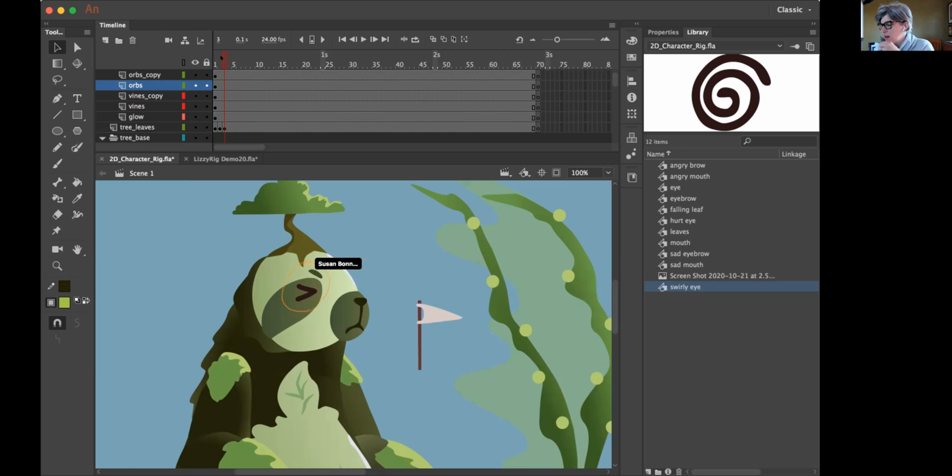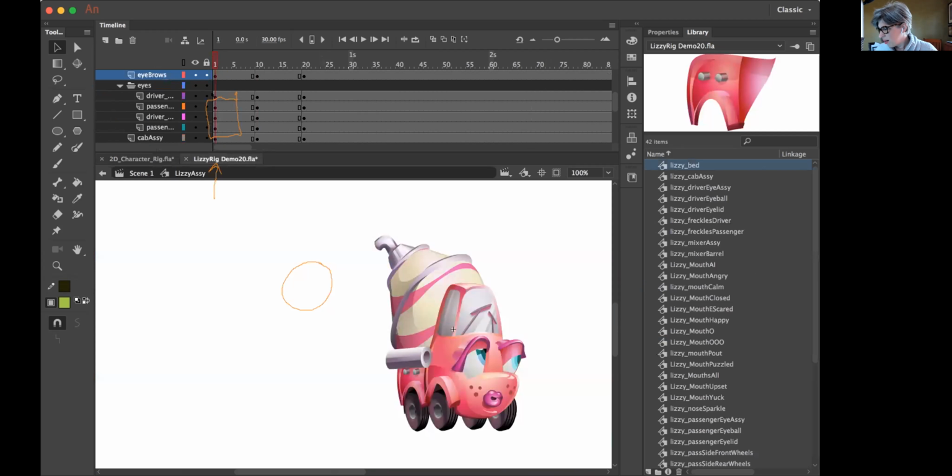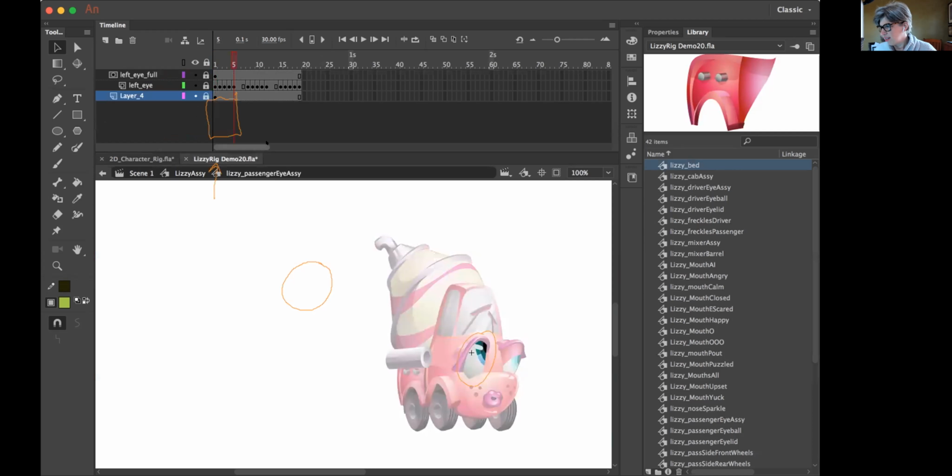So the eye, isn't it on the same line up here somewhere, the layer? Yeah, take us to your layer for your eyes. Okay, they're all in the same layer. They're just not all in the same frame. What do you mean they're not all in the same frame? Don't they all have to be inside one another on the same frame? No, this is correct, okay. What you have here. So for example, go to Lizzy and click on an eye and double click into it. Now that's the symbol.